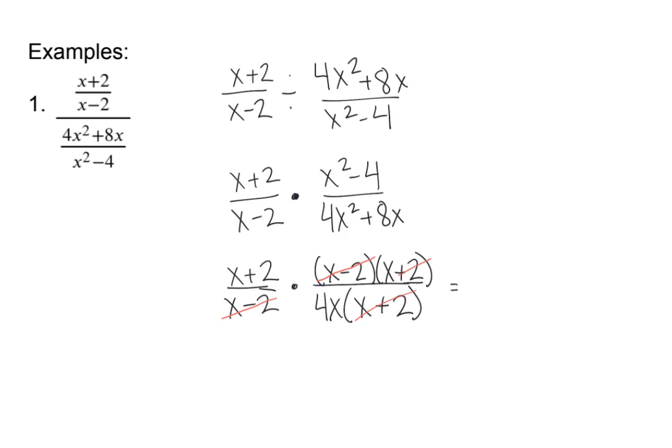Once we've done that, I think that's everything we can cancel. Let's put it together and see what we've got. Up top, all I have left is x plus 2. And on the bottom, I just have a 4x. Now remember, this x will not cancel with this x. This x is eligible because this is all multiply, but this is an x plus 2. He would only cancel with another x plus 2. So I think I've done all I can do.